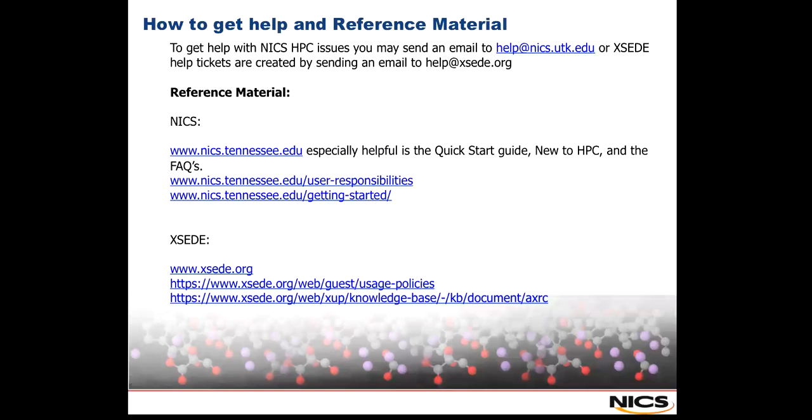Okay, so now I'm logged in, and I think I'm ready to go. How do I get help if I have a problem or I don't know where to go next? Well, the first thing you would want to do, of course, is go to our website. We have a lot of information on our website that's very helpful. We have getting started guides and just a lot of facts and tutorials on there. So you want to check out nics.tennessee.edu, and if you're an XSEDE user, you will probably want to go to the XSEDE.org site and research there a little.